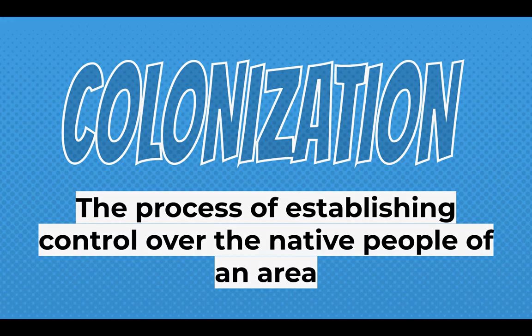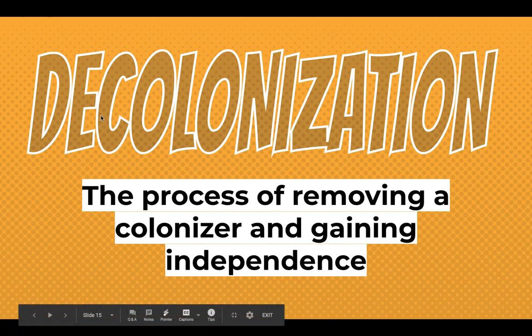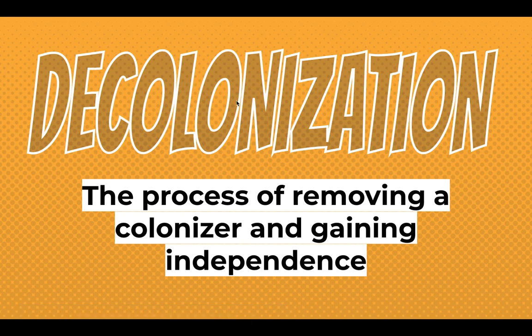On the next slide, I have decolonization. Anytime you see a D in front of the word, like decrease, I know it means it's probably going to be kind of like the opposite of it. So decolonization is the process of removing a colonizer. That's what we're focusing on all of today, about how we went from what was happening in that story we just looked at, and how people wanted to change that story, to go from a country that was colonized to one that was decolonized.